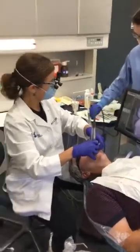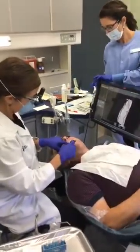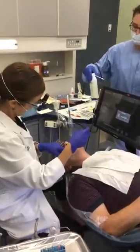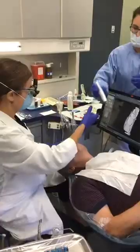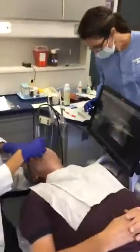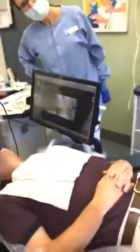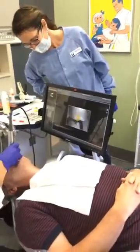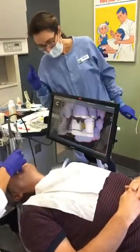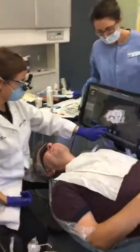You get instant feedback and the lab loves it, because the fit of the permanent crowns is awesome. Now we're going to scan for a bite and then we're done. Scan and hit the right bite — just keep biting, bite tight. Facebook community, do you see how that's coming up on the screen there? That is the bite. Register the bite.